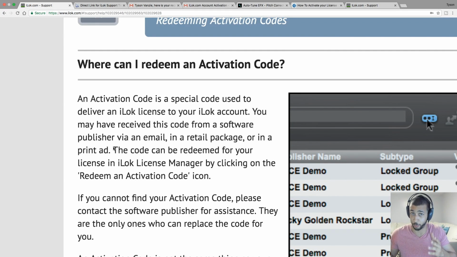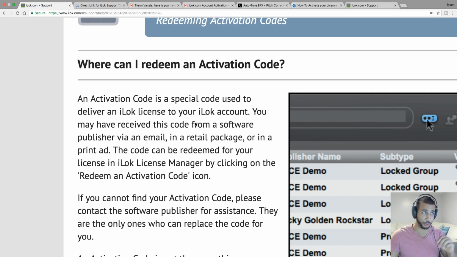What they didn't explain is when they say you may have received this code, is you have to pay for this code. They never say that once. When you buy your ILOK, which comes in the case probably something like this, this code that you're trying to find is not part of your ILOK. The code has to do with the program that you're about to purchase.